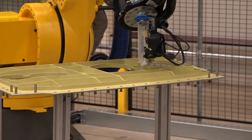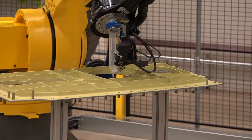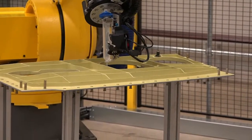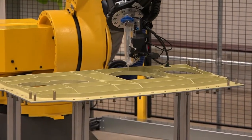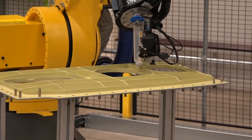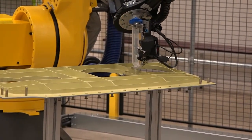Because that vision system is very versatile. It can be used in process for picking things and also for making sure that things have been put in the right places and things have been sealed. And by sealant, you mean you've got almost like a little syringe here. Do you have to design the whole end effector around that standard syringe?